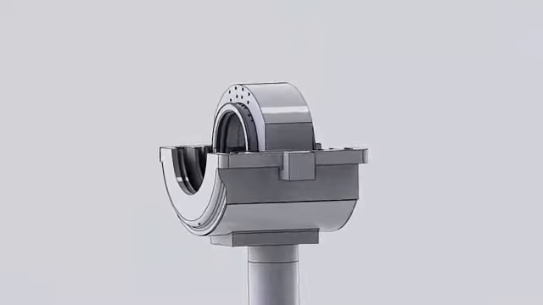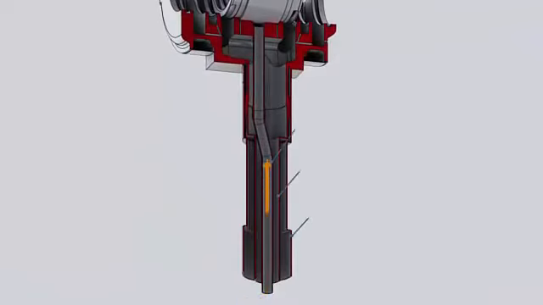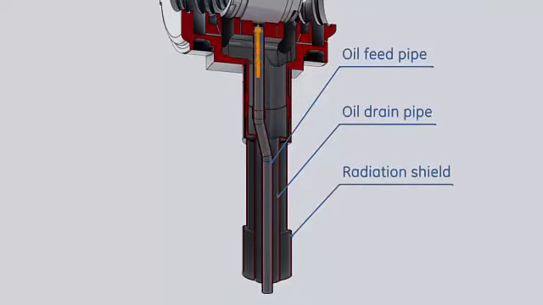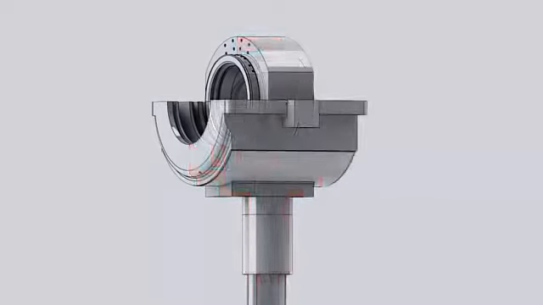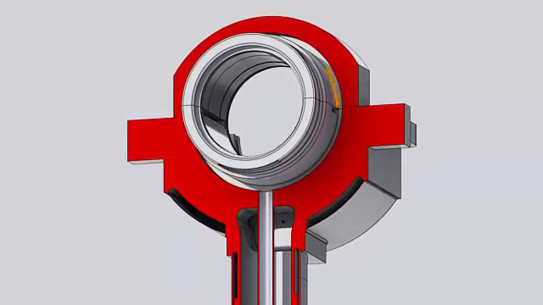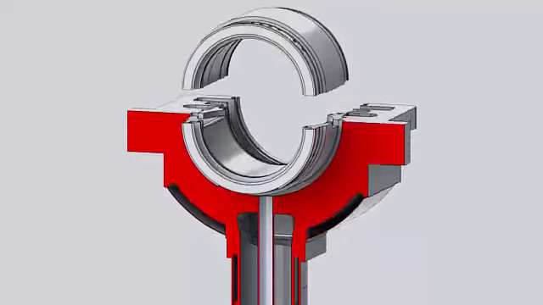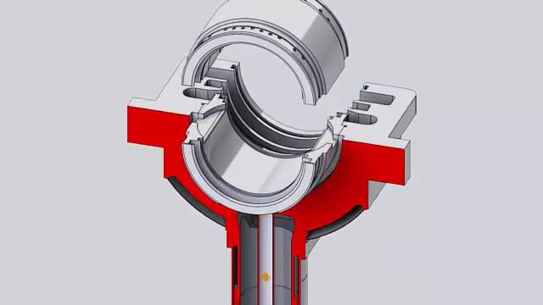For lubrication, oil is supplied through the oil feed pipe to a port in the lower bearing housing, where oil fills the annular space around the liner and is admitted inside the liner through 2 grooves machined at the horizontal matching edge.